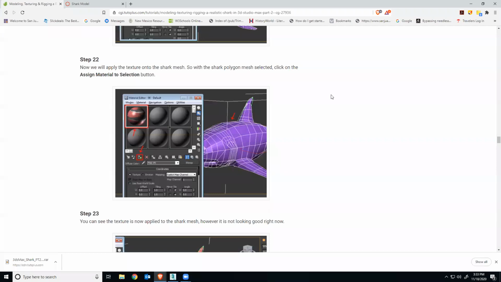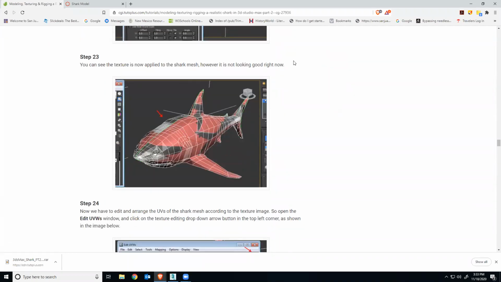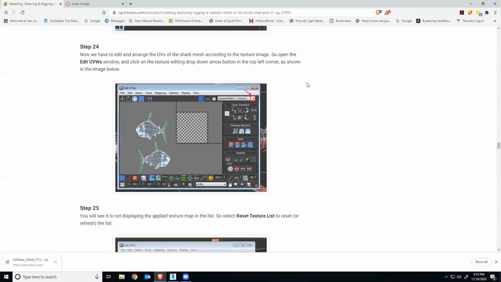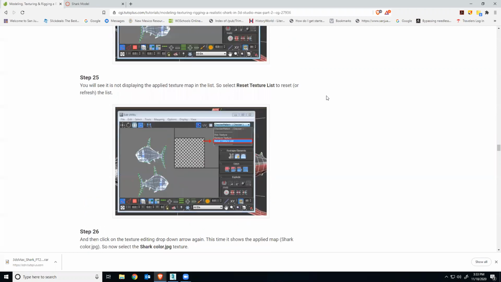Okay. Yep. So that is the result we expected. So back in the UV editor, we can arrange the polygons to fit the image, which is kind of interesting. So the first step is to change the checker pattern to the image. I'm going to go over some of these steps and then we'll go do it. We'll reset the texture list, and it should pull up the image that's on the shark right now, which is that shark texture flattened.